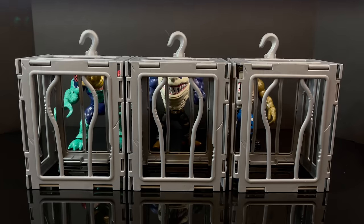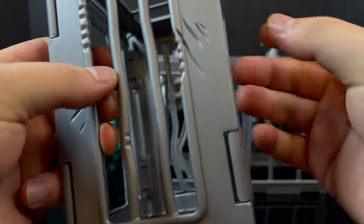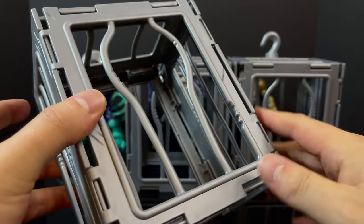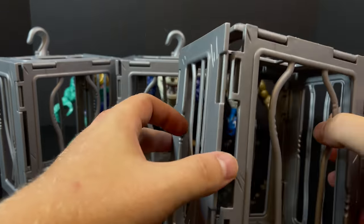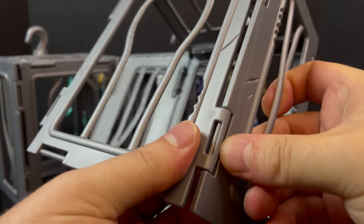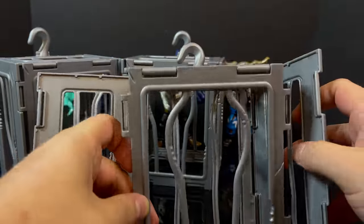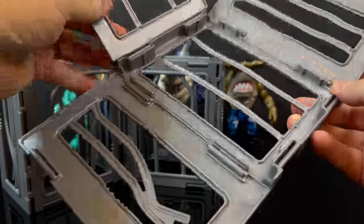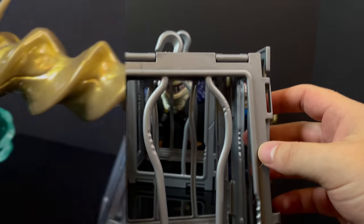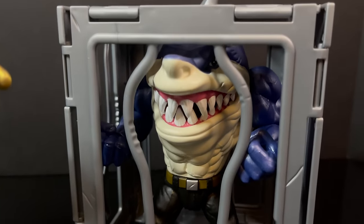What about those shark cages that make up the packaging? It's a large plastic shark case — that's why the packaging works so well combining cardboard and plastic. You have the hook, the busted bars on the front like a Street Shark is pulling them apart. It's several pieces put together to form the box. If you move certain elements you can act like the cage is opening, and have a Street Shark busting out between the bars. Mattel touted that you could potentially disassemble these to create a shelf display — I'm not quite getting that yet, but they look great as standalone pieces.